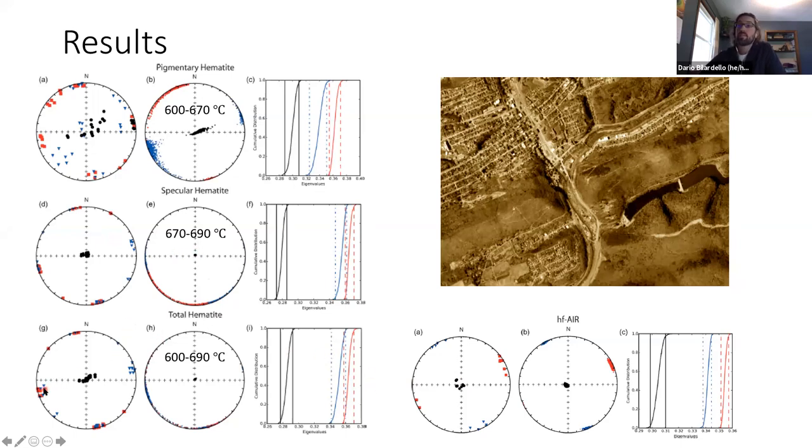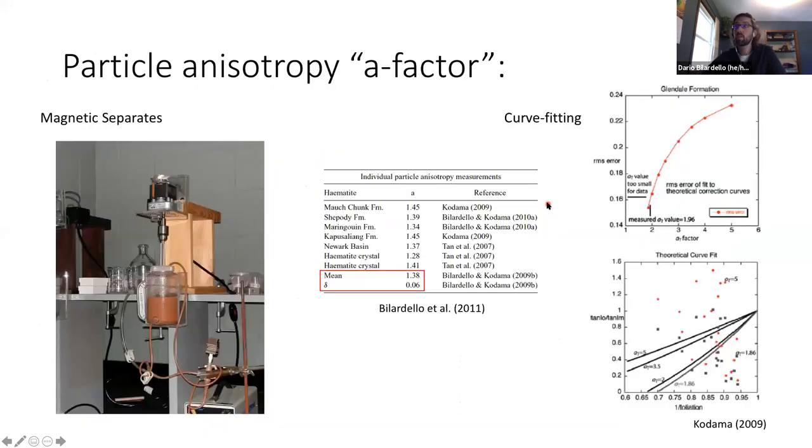Yes, there is some switching of the maximum and intermediate axes, and this is probably because, one, the fabric is oblate, but also maybe due to some non-perfect perpendicularity of the cores drilled in the sample. But what I do want to point out is that both specimens do seem to agree with what is expected, with a magnetic lineation that reflects the orientation of the structural trend from where these samples were collected.